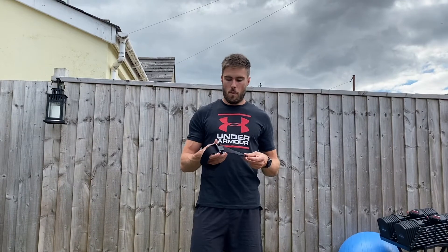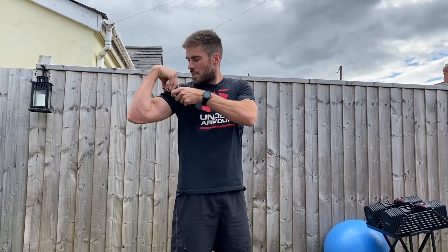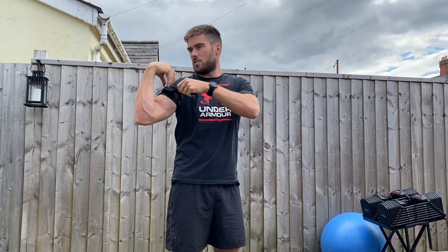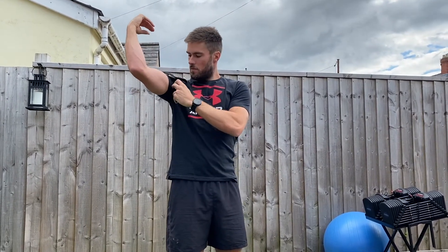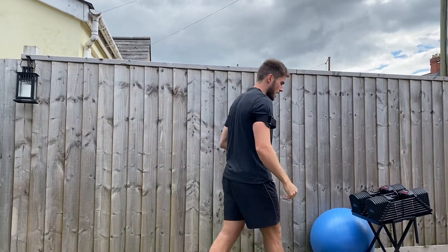For upper body, same thing — you're looking to restrict the top of the limb and tighten the band to about seven out of ten with the manual ones. With the elite cuffs, the prescribed pressures will be indicated in the video. For the manual ones, top of the limb, about seven out of ten — you should be able to get two or three fingers under the band. Fix the band in using the belt crew.